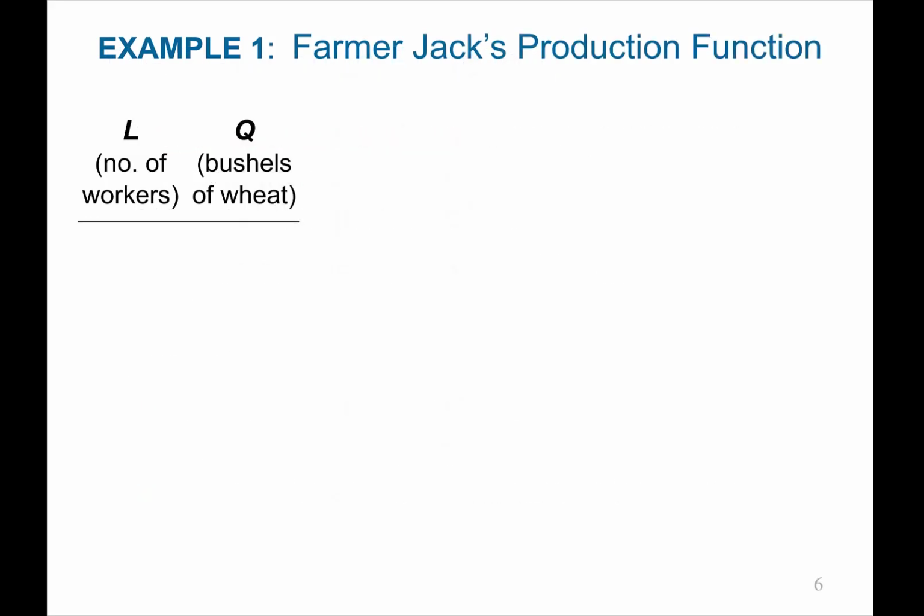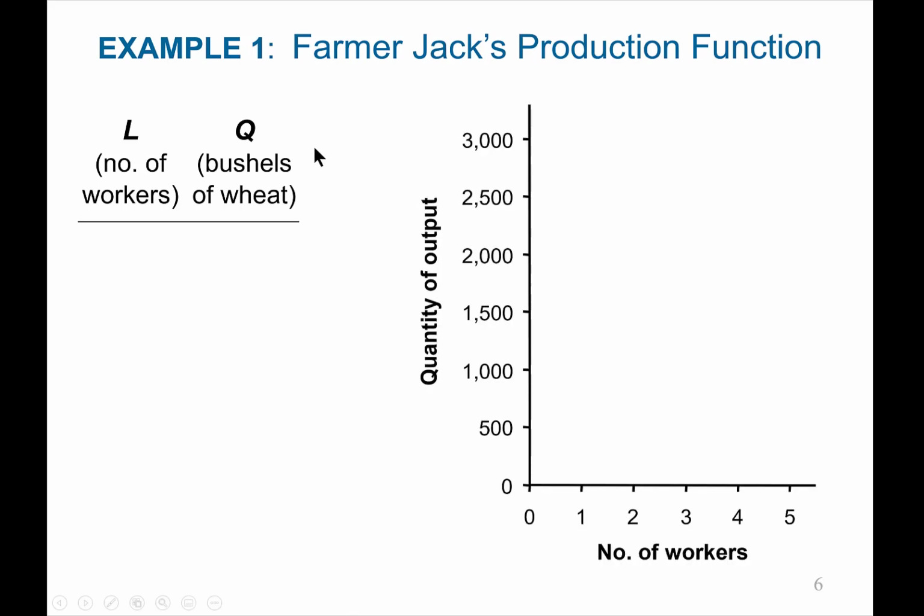And so what we're going to have here is, again, we're going to depict the production function using a table and then using a graph, basically mapping the table onto the graph. And so we're going to have number of workers, bushels of wheat over here. So L is your labor, Q is your output, right, where you're producing, also known as product. So output and product are synonyms for each other. And so here's our table. And notice that we have output as a function of the input. Right, so we have output Q. So if you're drawing this, which I hope you are by hand, I would put Q here. I wouldn't worry too much about the numbers, but I would put Q here, output, and over here is input, L, okay, our variable input.